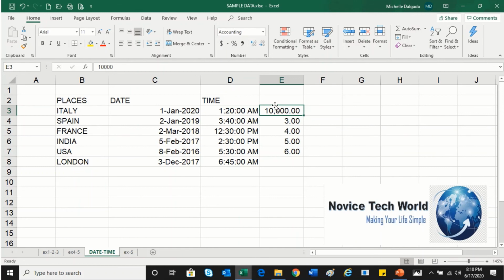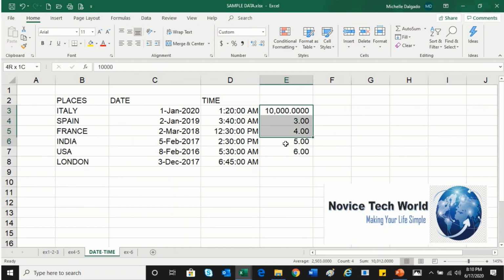So this is 2 decimal places and I do not want a decimal, so I will decrease it, or I can increase it to 3 or 4 decimals. So in this way, you can format data. You can click on number and then increase or decrease decimals.